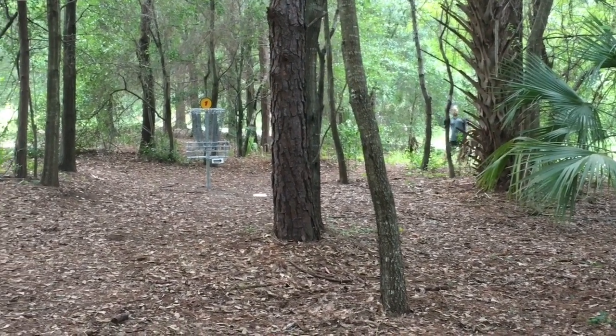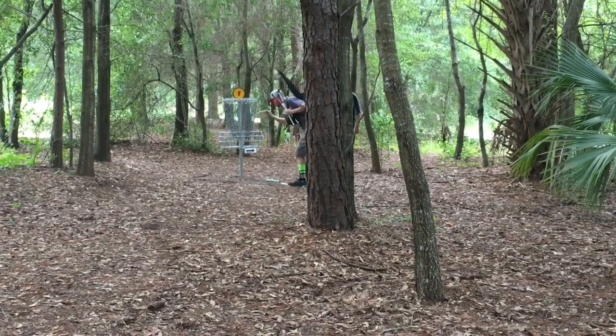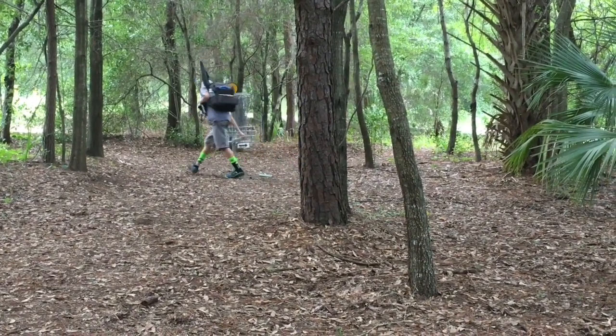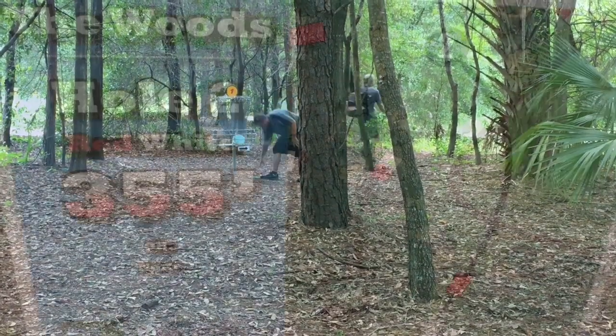And then Jordan coming back, trying to save his par. Ends up taking a bogey. So just cleaning these out, getting off this hole, move on to the next.